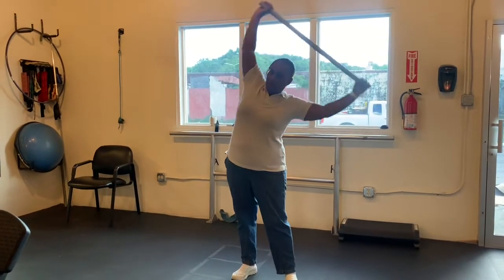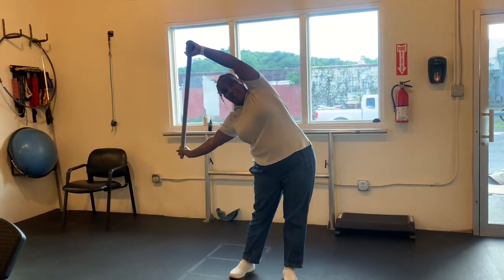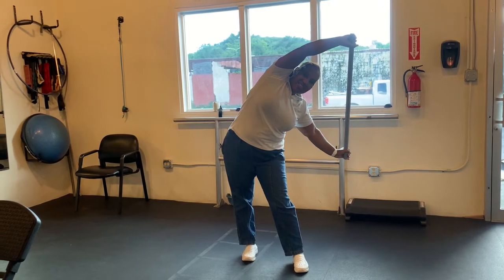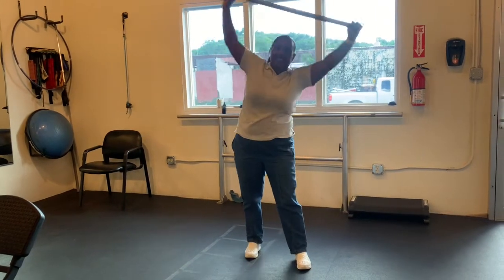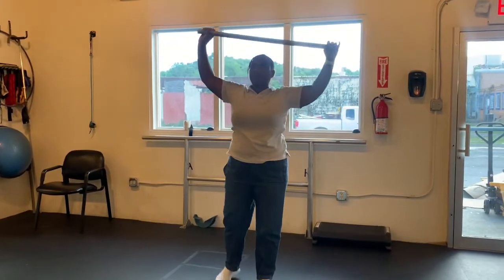Here, so I'm gonna do some side bending. Oh, it's a good stretch right here. Stretch. Stretch. Whew, that's a very good stretch.